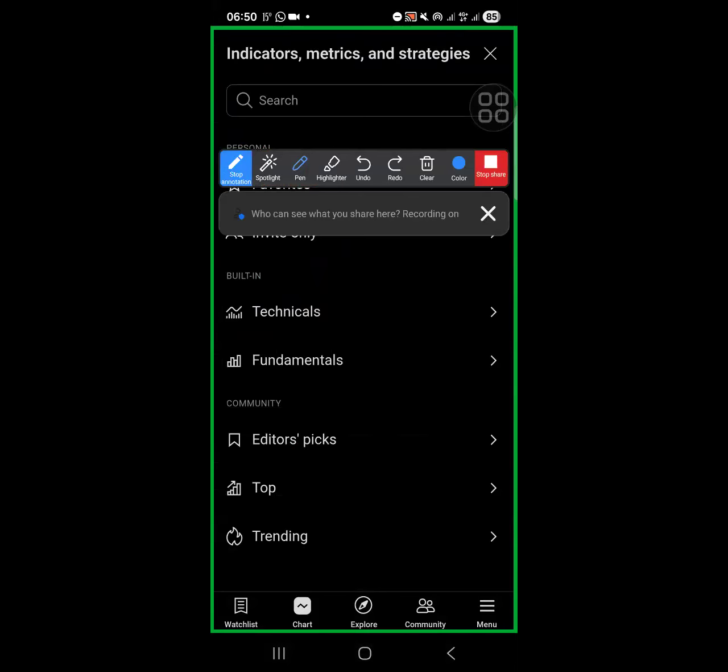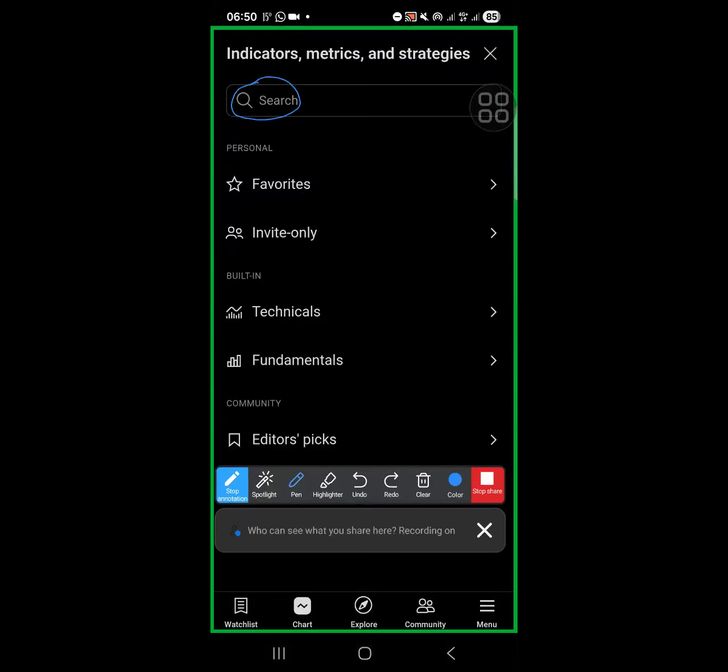There is the search icon first of all here. If you have indicators that you have already saved as your favorites, you go straight to your favorites. Those indicators that you have made your favorites are under here. You just go to them and look for the indicator that you want to bring into your chart.